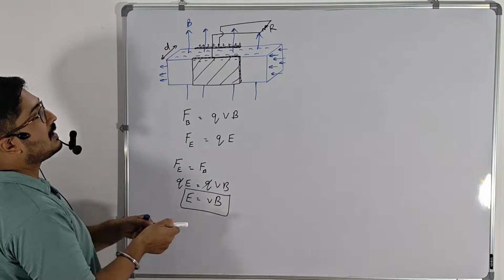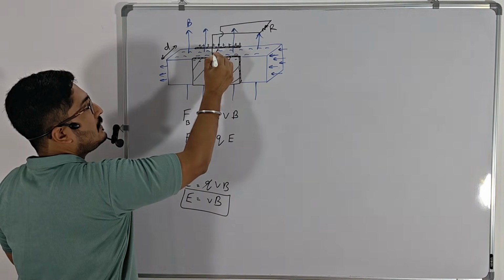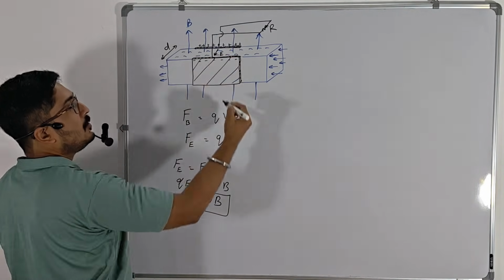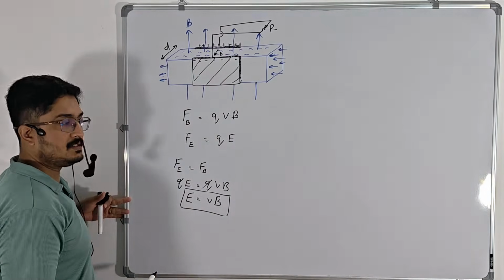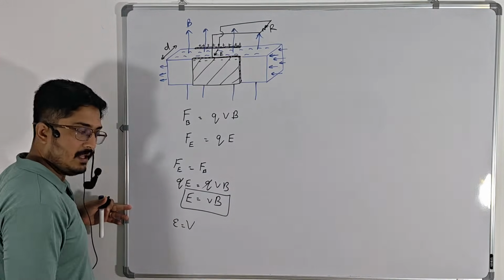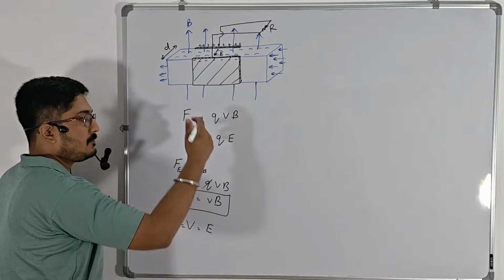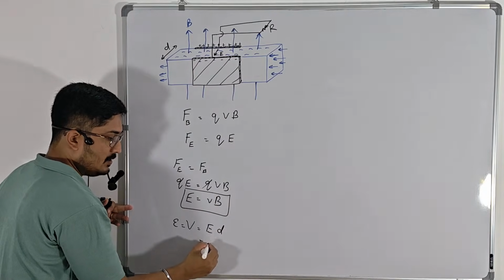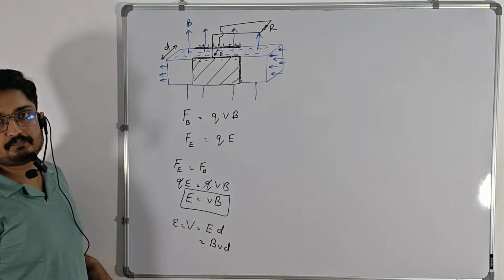And this electric field is generated over how much distance? D distance. Which direction would the electric field be, do you think? This is positive, this is negative, so the electric field should be acting in this direction. This is how the electric field has been generated, and it is generated for D distance. So we can say the voltage or the EMF, you can call it anything, generated is nothing but E into L. That L is the distance for which the electric field is there, and that's D. So I'll be getting BVD as the EMF induced.